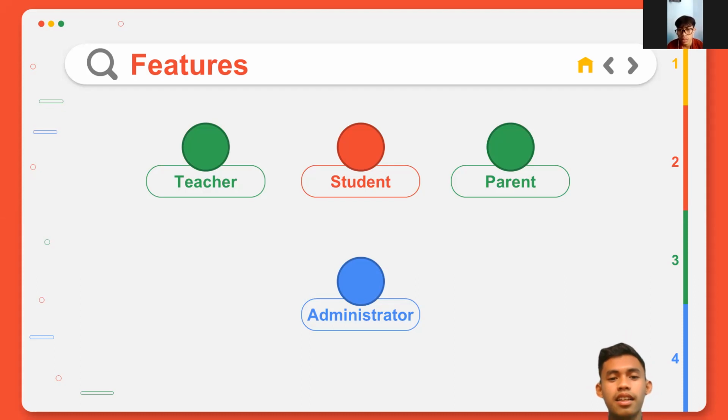And then the last is for administrator. The administrator, who usually takes care of schedule and things related to the teaching and learning in classroom, also can manage everything in this platform. So they can set up the classes, register the names, and ensure the data security by choosing who has access to the class. Another Google Classroom feature is that adding or removing students or teachers can be done by the administrator.